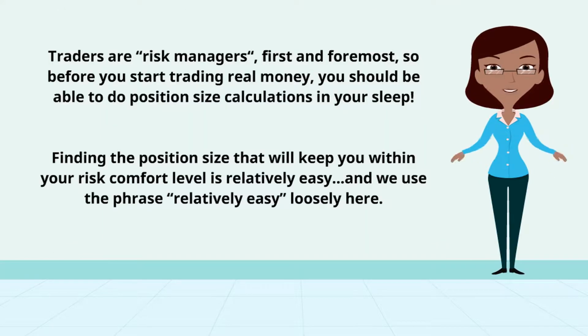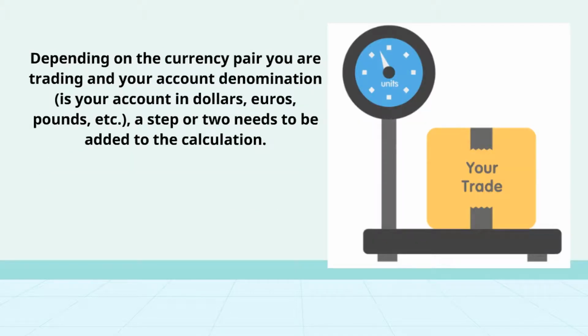Traders are risk managers, first and foremost, so before you start trading real money, you should be able to do position size calculations in your sleep. Finding the position size that will keep you within your risk comfort level is relatively easy, and we use the phrase relatively easy loosely here. Depending on the currency pair you are trading and your account denomination, is your account in dollars, euros, pounds, etc., a step or two needs to be added to the calculation.